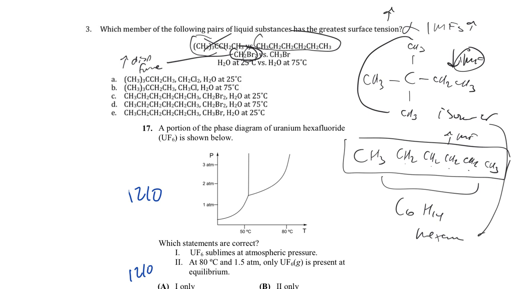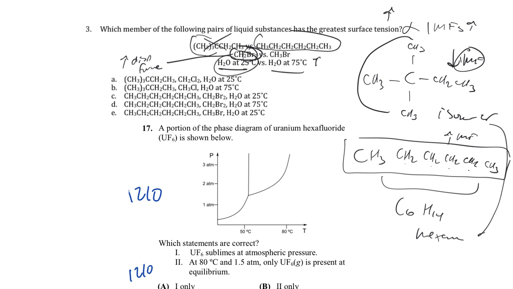And then water at 25 or 75 degrees, this is an interesting question too. When we heat up a sample, the molecules are moving around faster. I don't know if we've thought about this before. But as the molecules are moving around faster, it's going to be easier to separate them than when they're slower and having that force of attraction. So the higher the temperature, the faster the molecules are moving, and it's going to be easier to break the surface at the higher temperature.